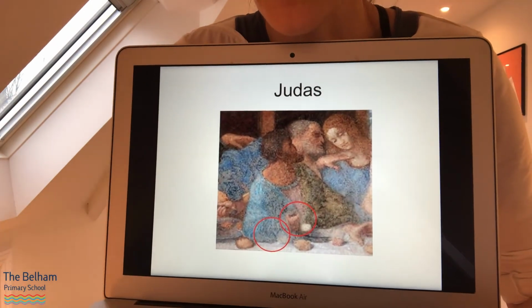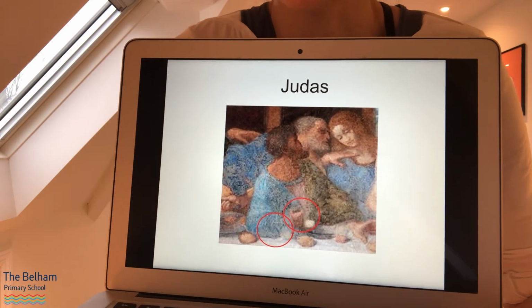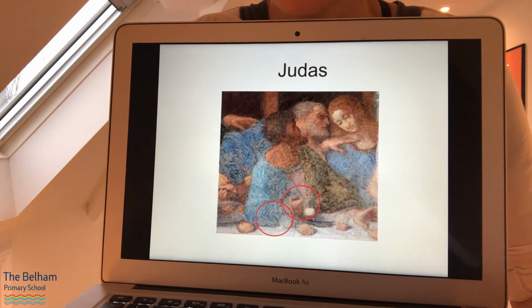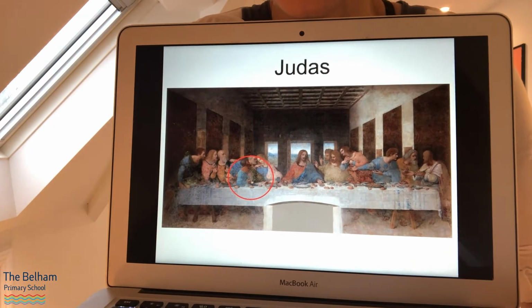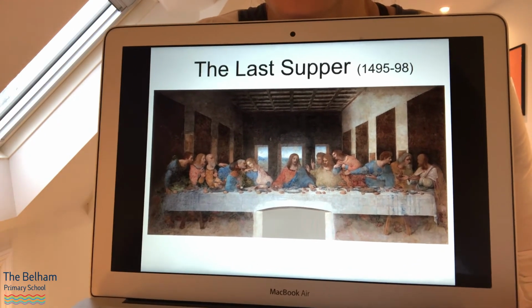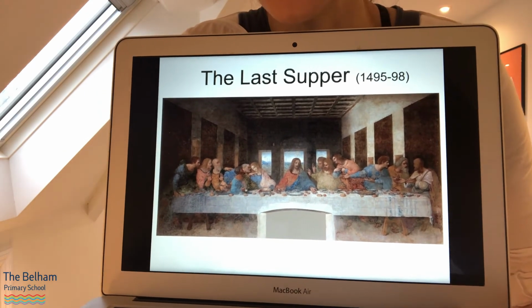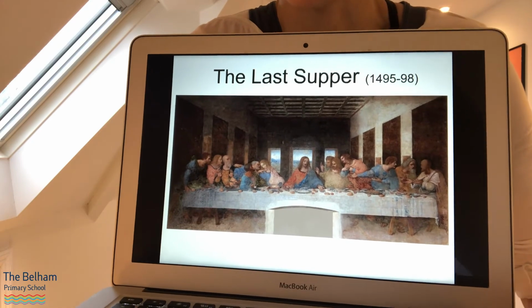Okay, so looking back, we also have Judas with his salt being knocked over, showing he's betraying, and also the money he's holding. And there he is there, and then Christ in the middle, and then looking at the picture as a whole, you can see there's lots and lots to look at in this painting.